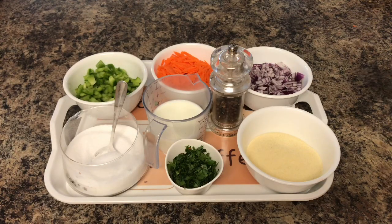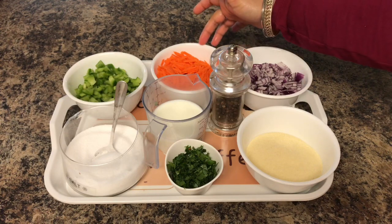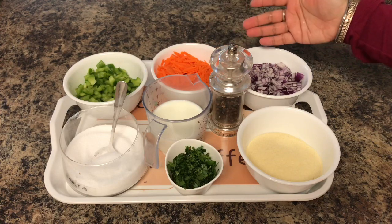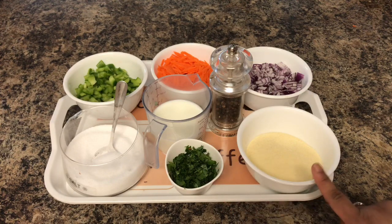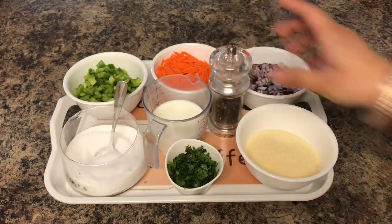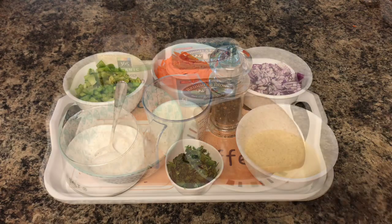So let me tell you about the ingredients first. Here I have taken 1 cup each of chopped onions, grated carrots and chopped bell peppers. You can take any hearty vegetable which you like. After that I am taking chopped coriander leaves, then semolina or sooji or durum wheat flour, and also taking some milk, salt and black pepper, and these ingredients will make our stuffing.